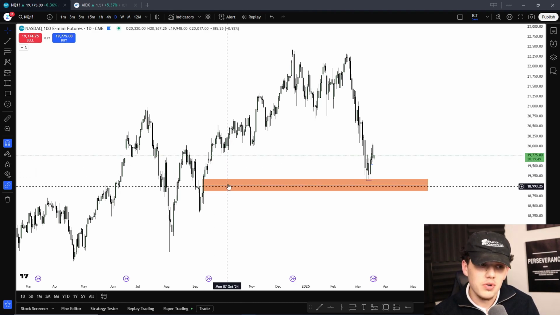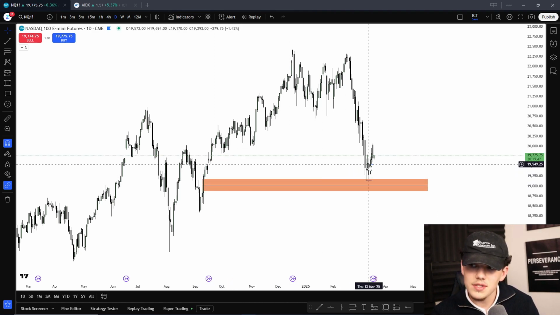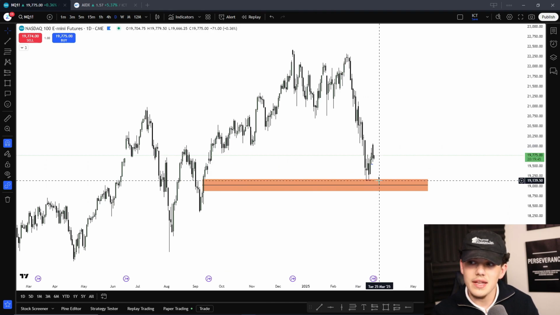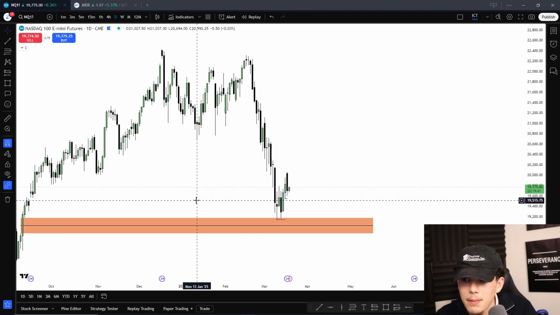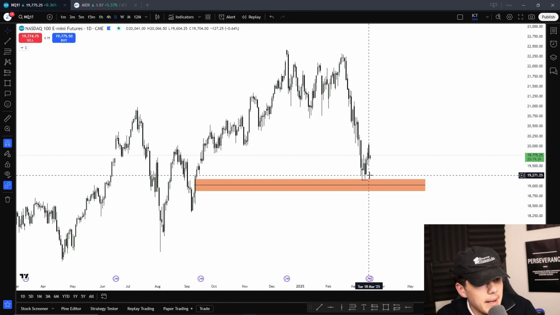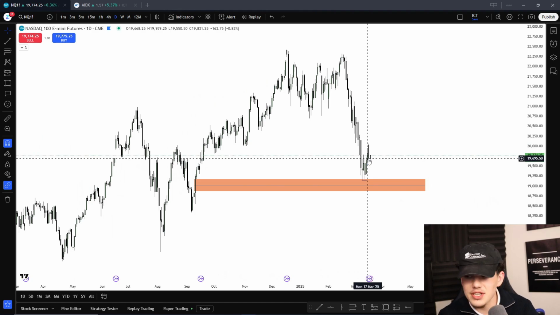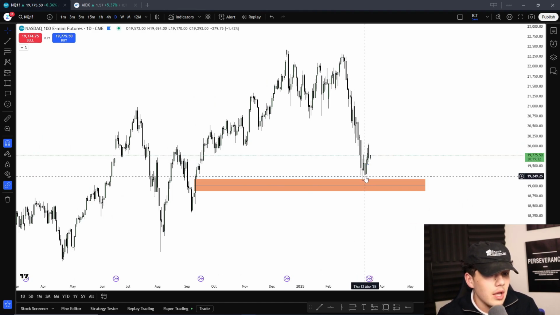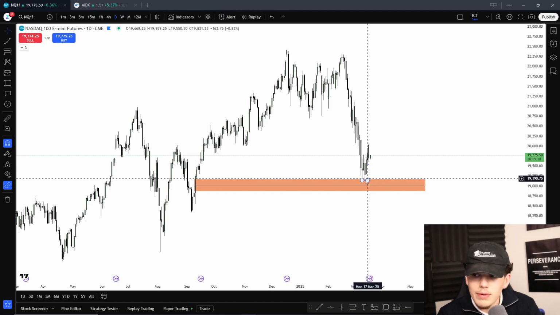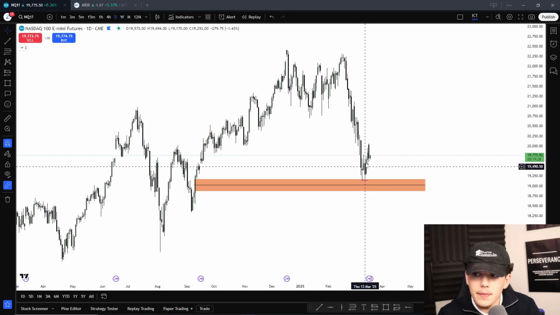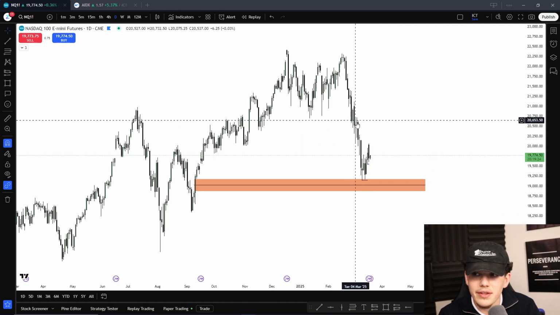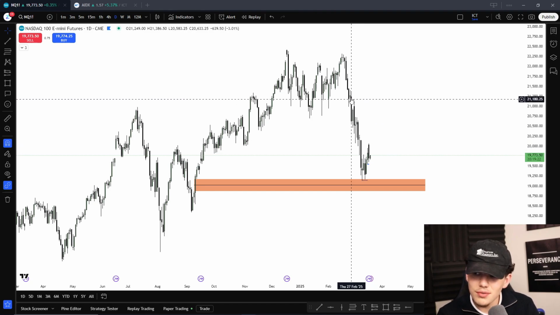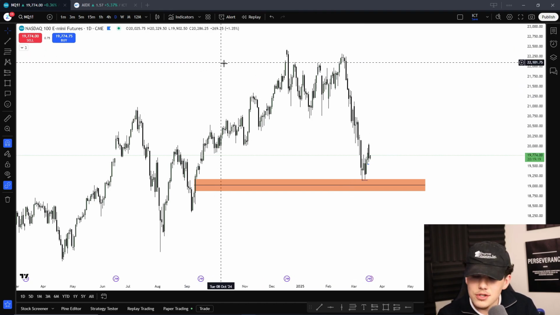Now, with my personal analysis, I don't think this is going to be a reversal. I think we're going to take some sort of liquidity and then trade back down lower because we have this massive new week opening gap here. But, sorry if I'm talking in too big of words, I'm going to simplify it a little bit more. Right now, we have external range liquidity down here. Price is trading up higher to take internal range liquidity on the higher time frame. But what's internal range on the higher time frame is external on the lower time frame.